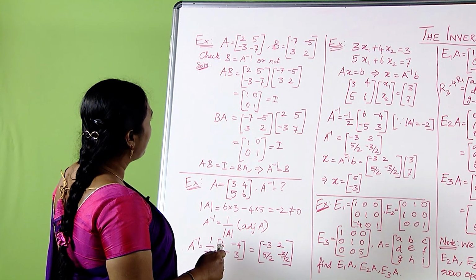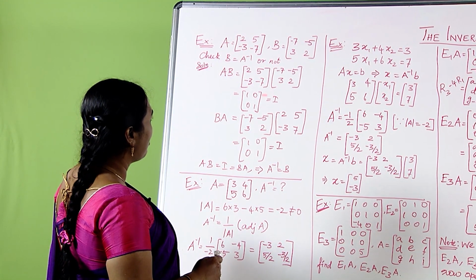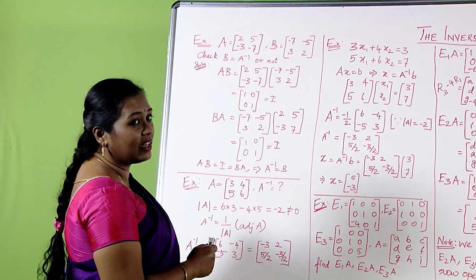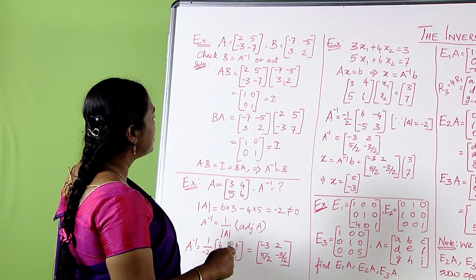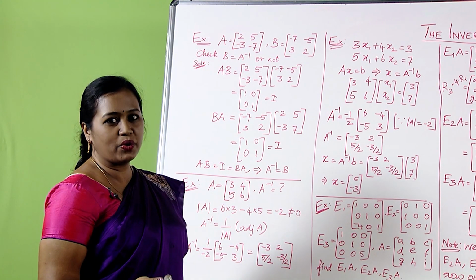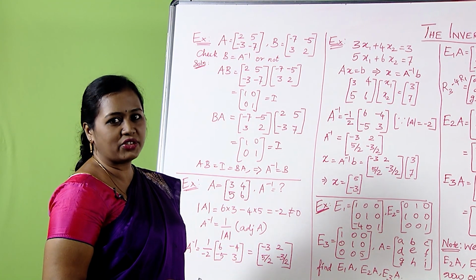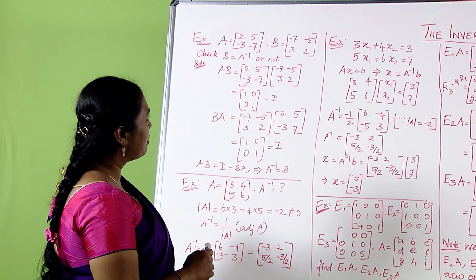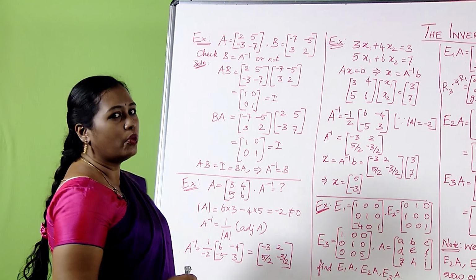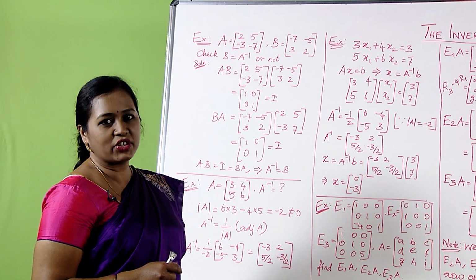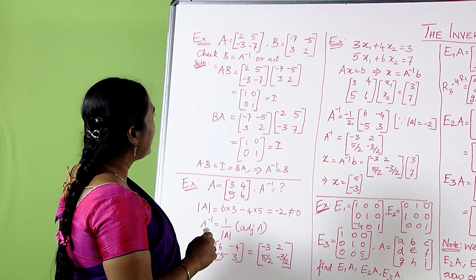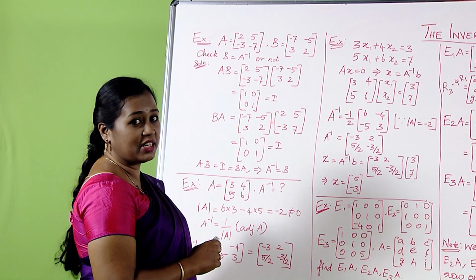So, A is 2, 5, minus 3, minus 7. I am wondering if B is the inverse of A, and therefore I am multiplying both. The learner can try doing the matrix multiplication on their own, and you will be surprised to find that you get the answer 1 0 0 1, which is the 2×2 identity matrix I. And hence I have shown that when I multiply A by B, I get the identity matrix.